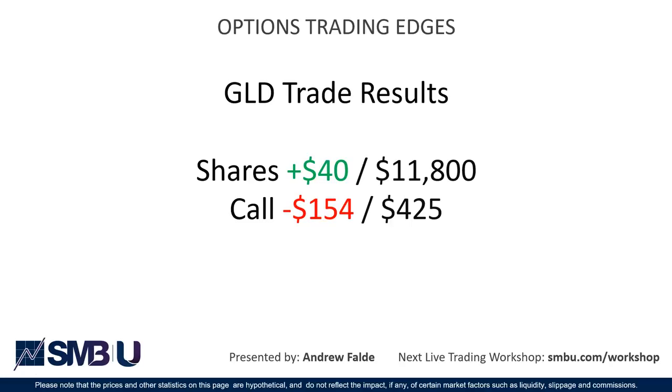After we finish these, I'm going to start showing you how to combine these. So stick around. We're going to look at that. Shares are $40. The call lost some money because remember, we didn't move enough. It didn't move fast enough, so the call started to lose its money. There was less time for it to really be profitable, so it starts to lose that value.